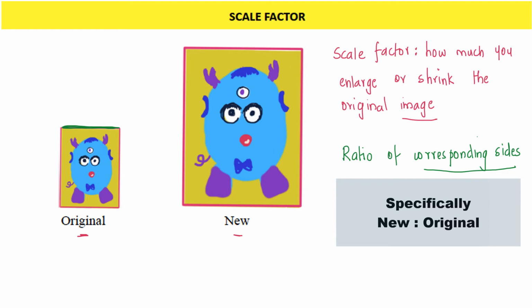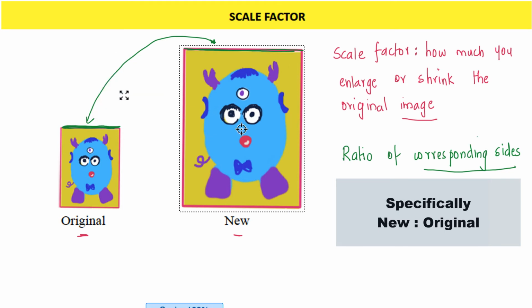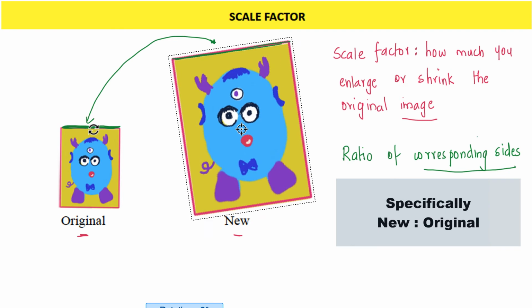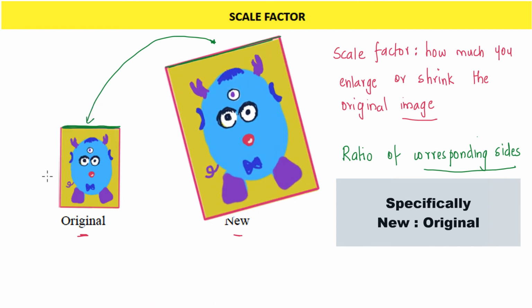The two sides have to be in the same relative position. If you look at this image, above the two horns we have this side, and above the two horns here we have this side. And so these two sides are corresponding sides. Does this picture always have to be facing the same way? What if we turn this picture around? Let's just rotate it a little bit. There we go. Even if it's turned a little bit, that does not change which are the two corresponding sides. These two sides are still corresponding because they are in the same relative position.